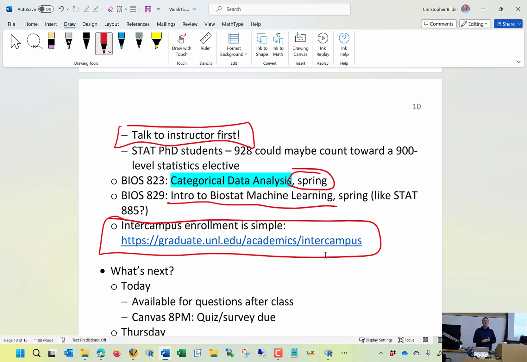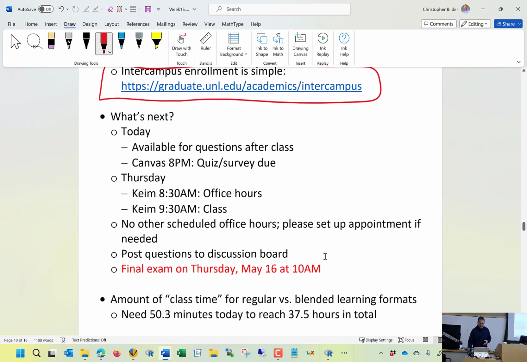Any questions about these potential courses? I know this is a little bit off topic for our course, but I think it's just a good thing to end a semester with so that you know what's next. Where could you go next in terms of courses and stuff? Okay, well, then I guess talking about what's next in our course.